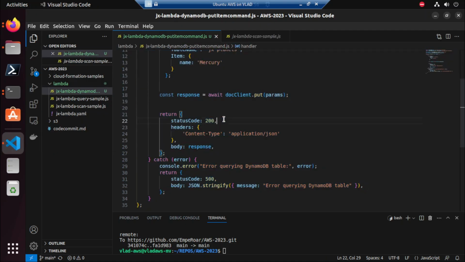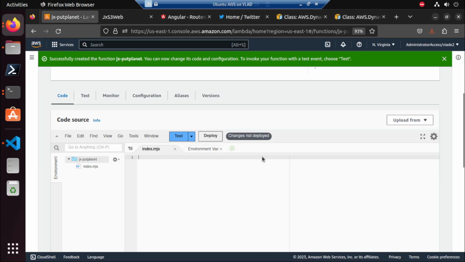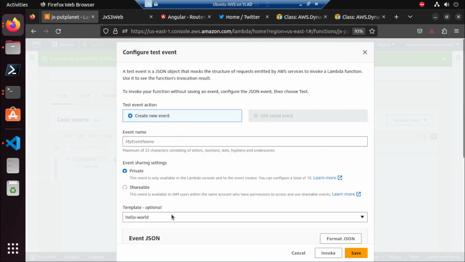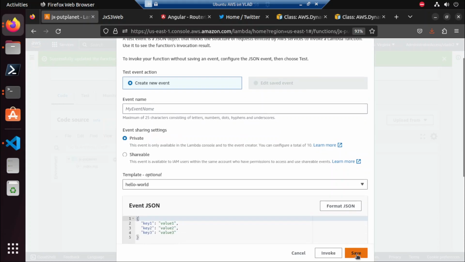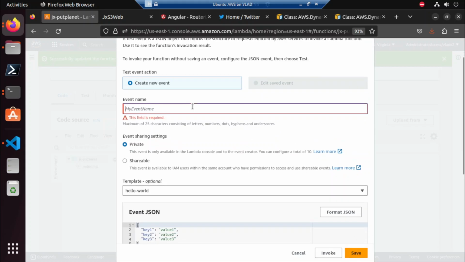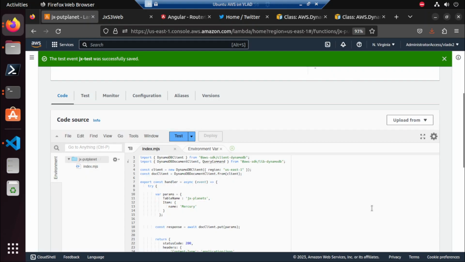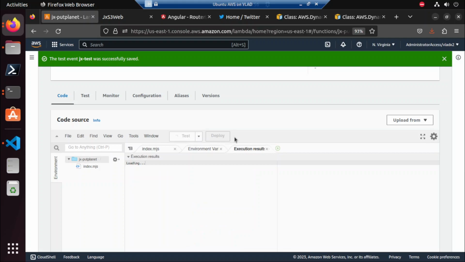Where's our code? This code. Deploy. Test. JX test. And then test.